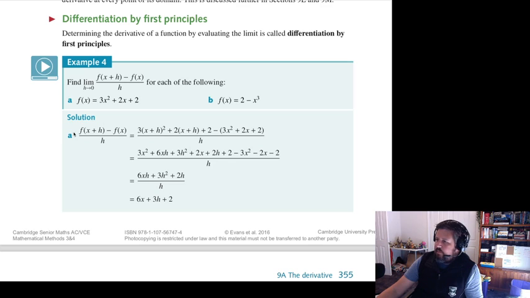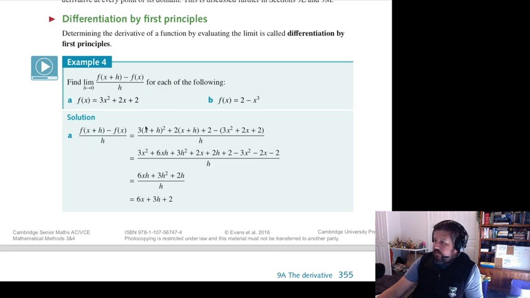The formula for first principles. They are going to rewrite out this function, but where x is, we're going to replace it with x plus h. So you can see here, they've replaced it with x plus h, and it's obviously plus 2. That's the first part done here. Next, we're going to write in the subtraction sign, and then we're going to write out the original function, which we've done here. That is all divided by h. Tick. Hopefully people are fairly happy doing that.